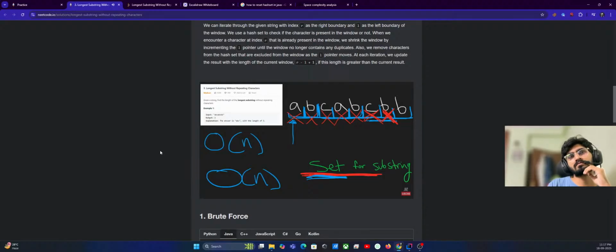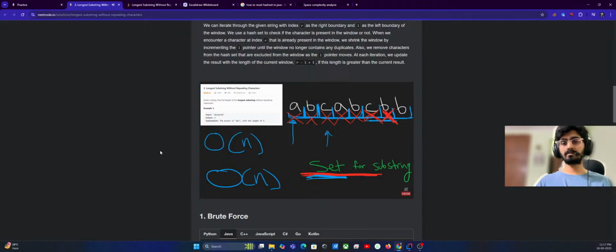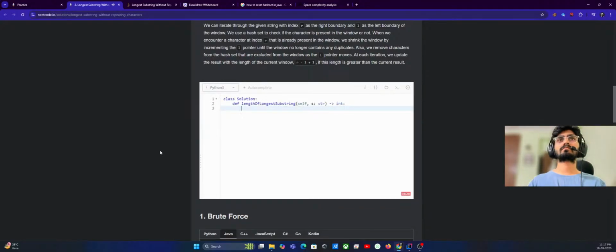And I didn't really show it while we were going through the problem, but we would want to maintain the longest substring we found. In our case, it was obvious that the longest we found was of length 3. So remember, the first thing we need to do is get a set to make sure we have all the characters in our window. So I'll call it character set. And we're going to do a sliding window, so we need two pointers, a left pointer and a right pointer.